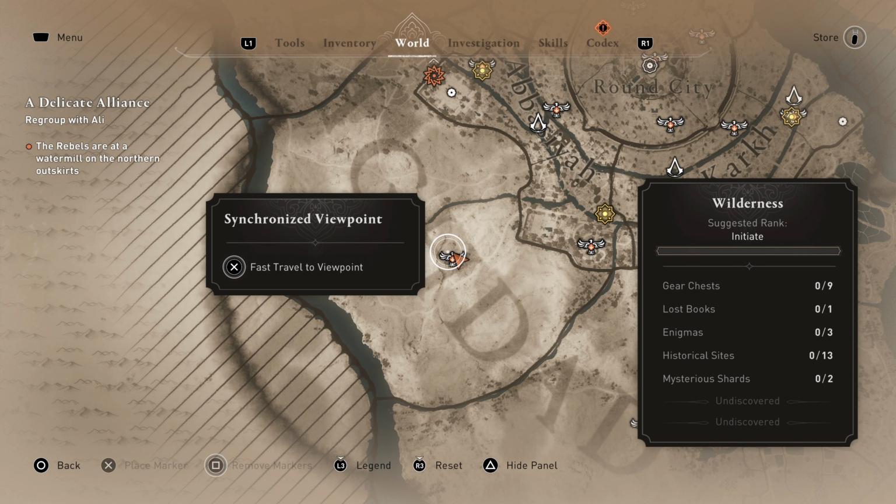In this Assassin's Creed Mirage video guide, I show everyone how to earn Eagle's Will. That is when you survive open conflict for 10 minutes or more.